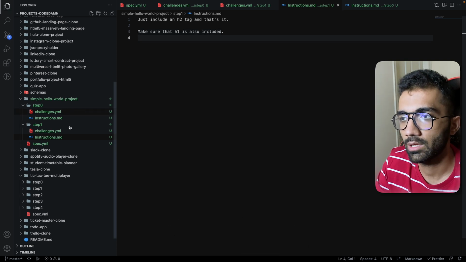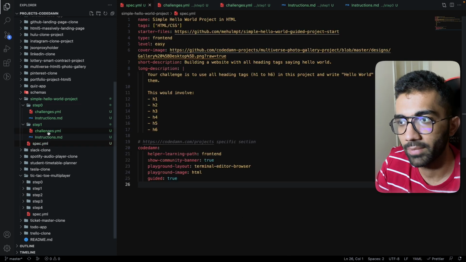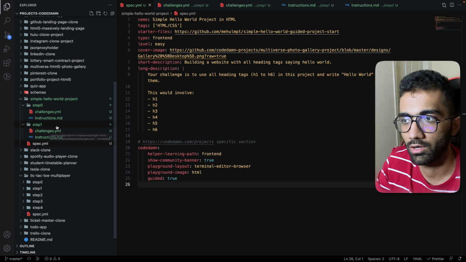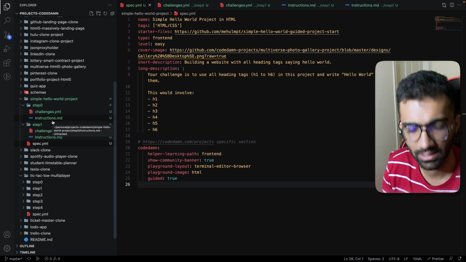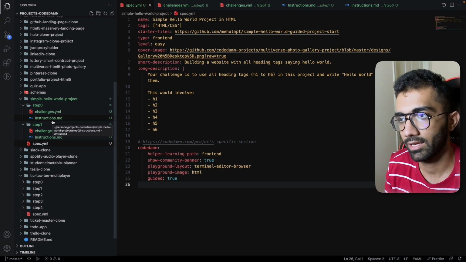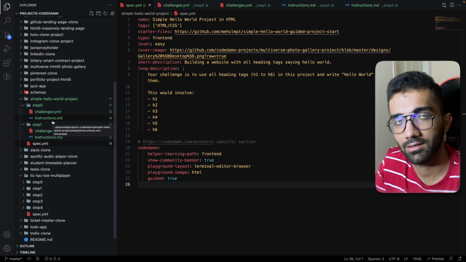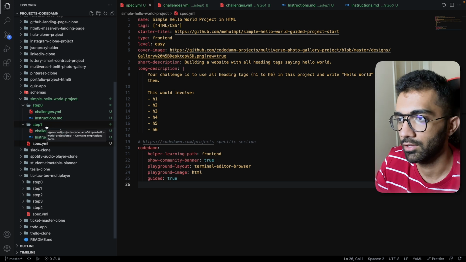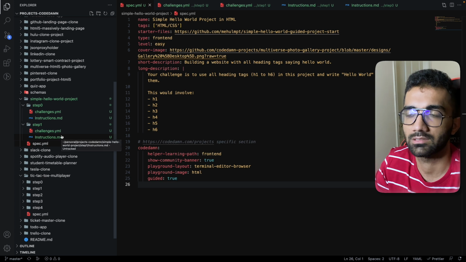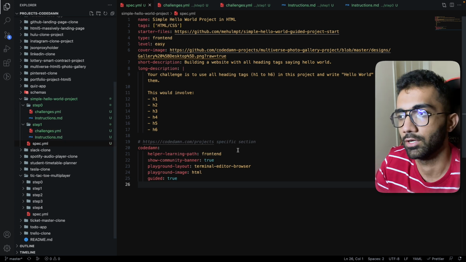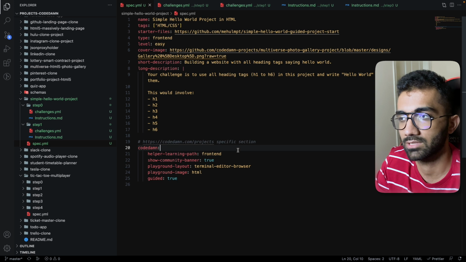So let's say we just want to keep it to just two steps. You can obviously break it down into any number of steps you want. You can have 10 steps, 15 steps, depends on how guided you want to make it. Usually 5 to 10 to 15 steps is a great number of steps. You don't want to keep just a couple of steps like I have, because this doesn't make it a guided project at all. But you also don't want to keep 100 steps, because that will be too much.